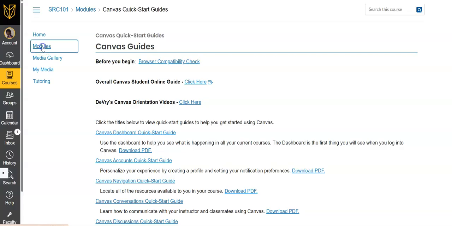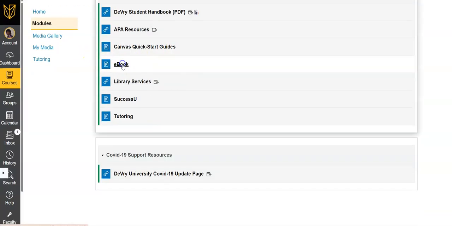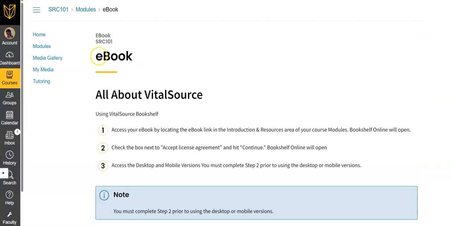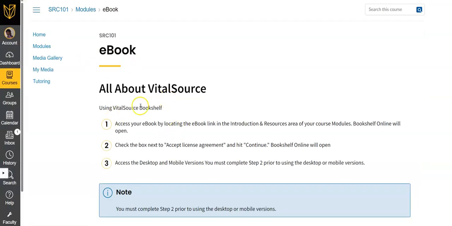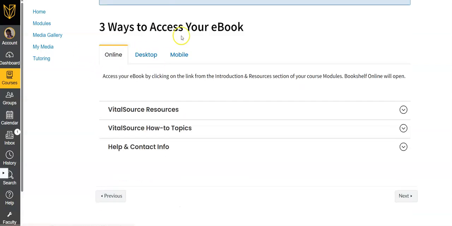Okay, so let me go back to modules. And I want to talk about the ebook. So this walks you through how to download the ebook, how to use the app, and I will show you also how to just use the book within the course. So there's 3 ways to access your book: online, desktop, and mobile.